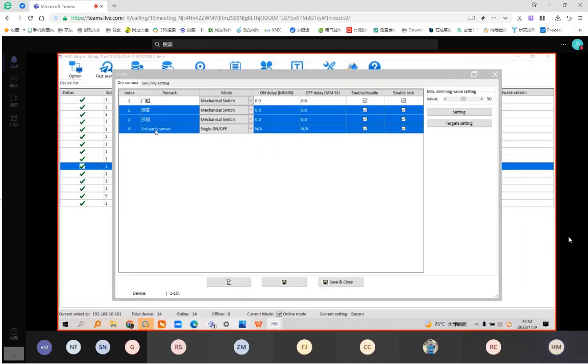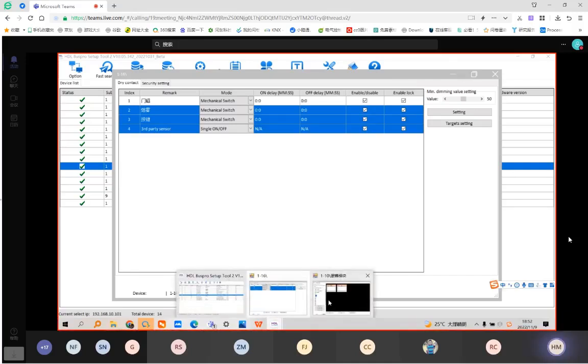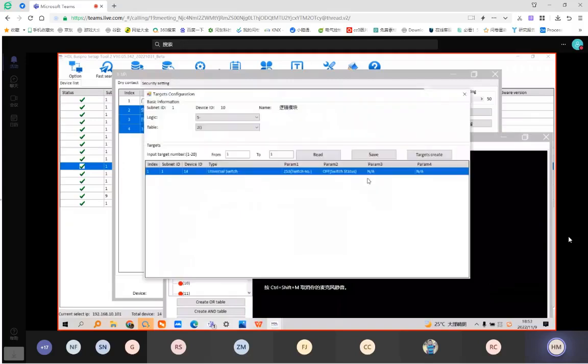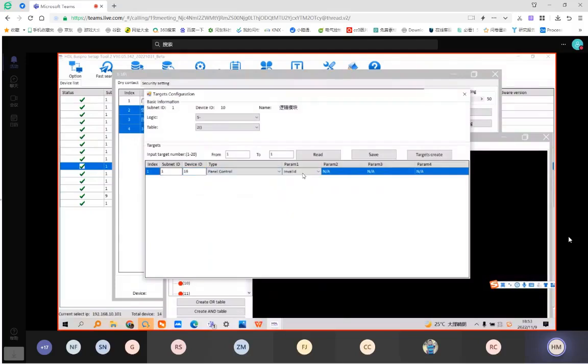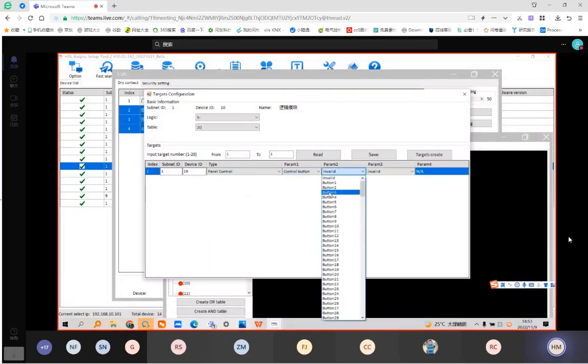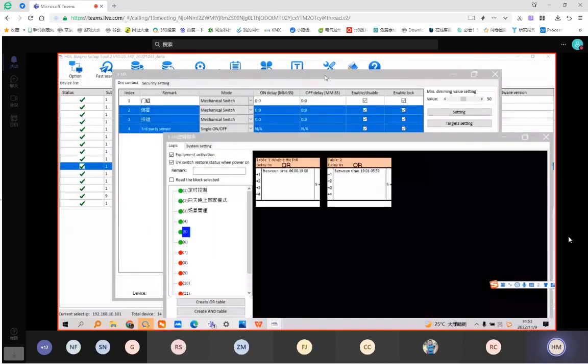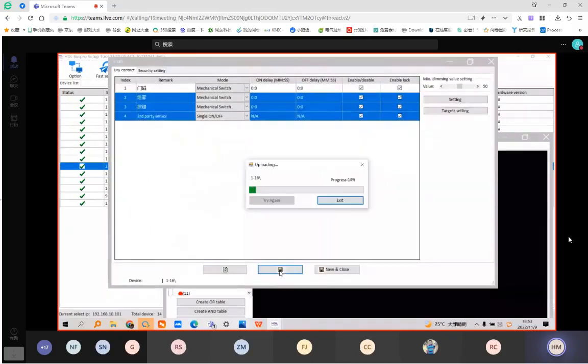And if I want to enable it, then from this time, I can make it invalid. Then the panel control button, the same, the fourth, and make it invalid. So the lock will not lock. Then it can work. So that's the way to do it.